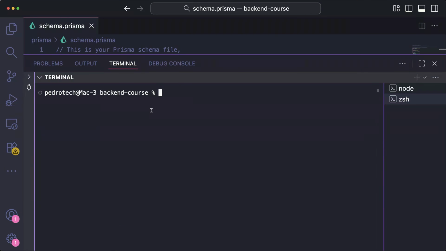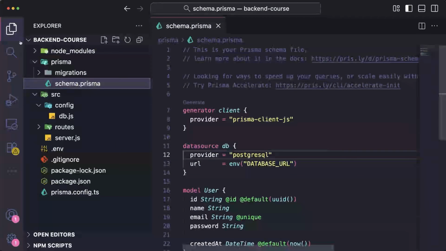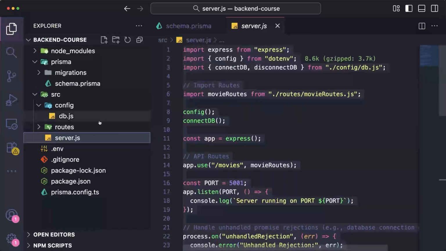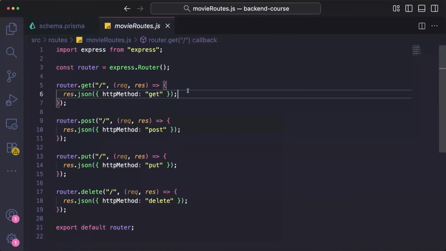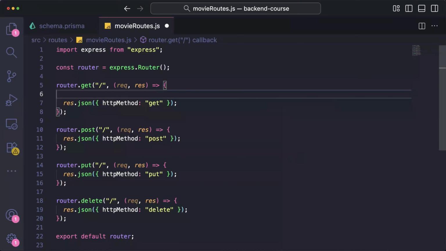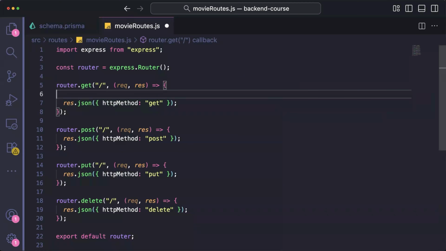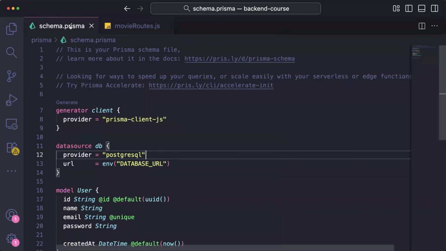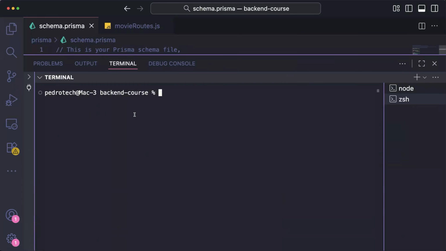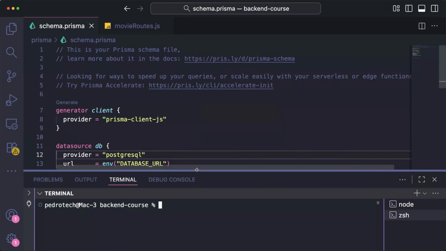Since we're using Prisma client, we need to generate the types for this table so that I can easily, for example, whenever I want to add data to our database, I could come to this route over here and say something like this. Users dot create, and then add the user. Now, this is obviously not how we're going to do it, but it's so that we have that type inscribed in us. So what we need to do is generate our types after we made those changes.